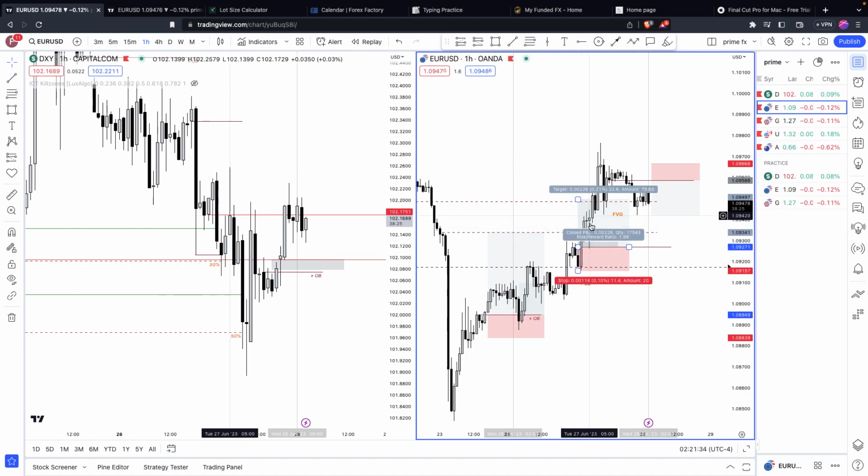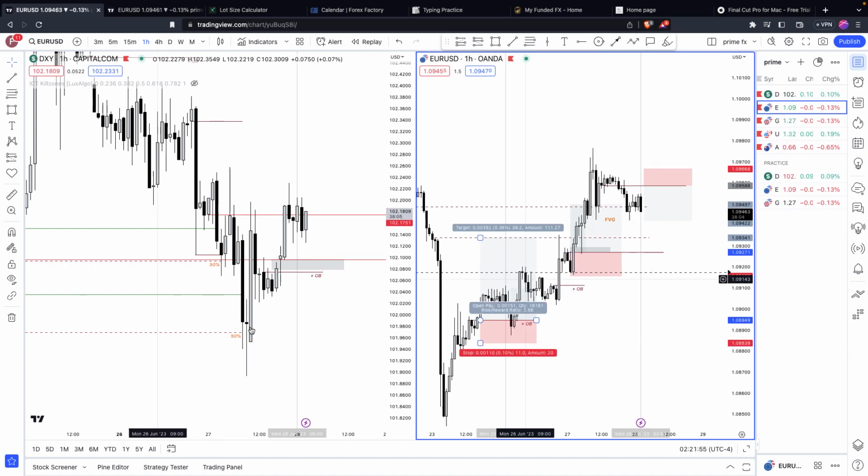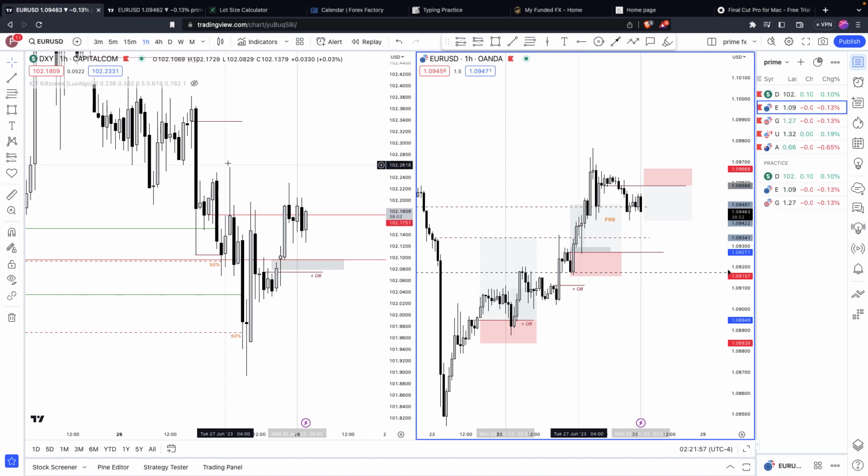And when price was returning back down, I was looking at this area. I knew this fair value gap was below 50%, so I was thinking price might wick into this, and then most likely be bullish from here. The reason was I saw price go up, taking out this high, and it was going to be a hard thing for Euro USD to actually come down here to take out these lows.